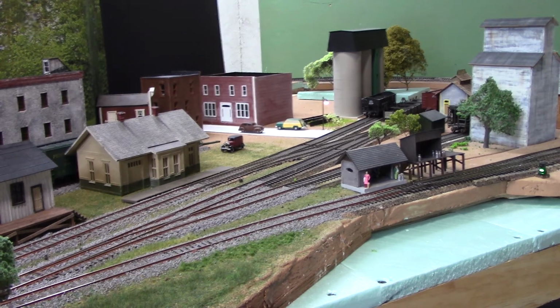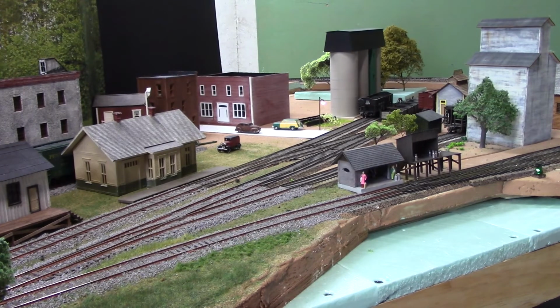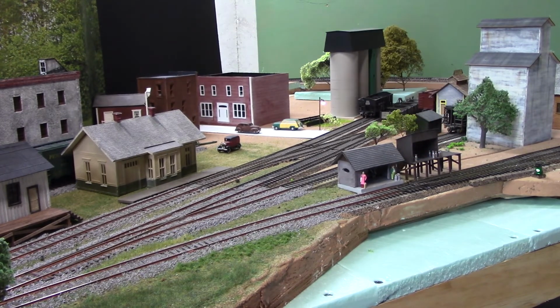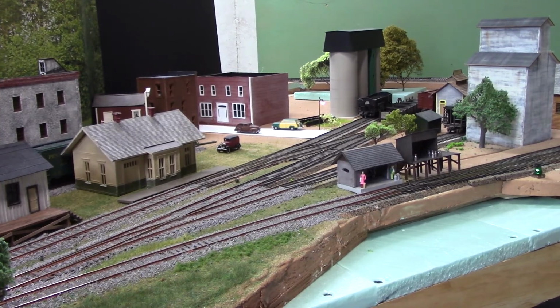So temporarily, this is actually a model of Notch Cliff Station, on the Maryland and Pennsylvania Railroad, and ultimately that will be located between Baltimore and Bel Air, which is where Notch Cliff was. So anyway, I'm just putting things in different places, trying to see how they fit, how they look, and figure out what the heck I'm actually going to do.